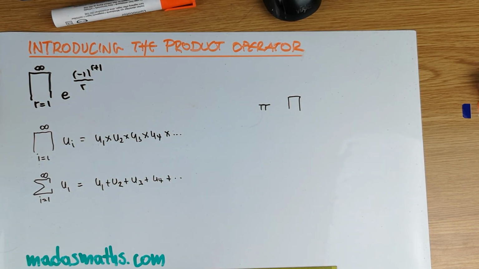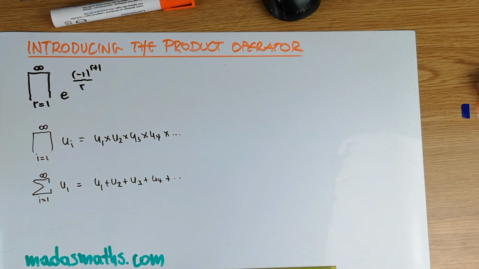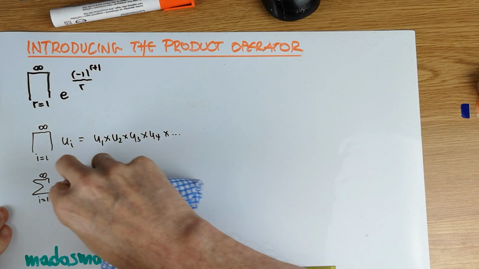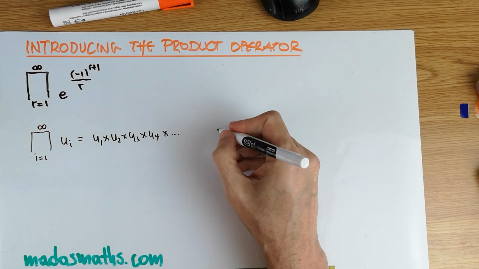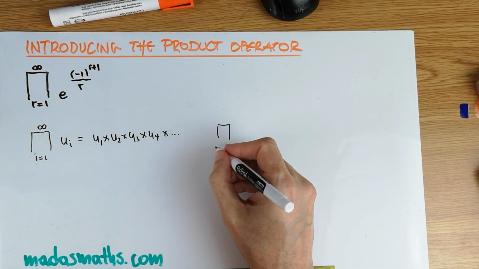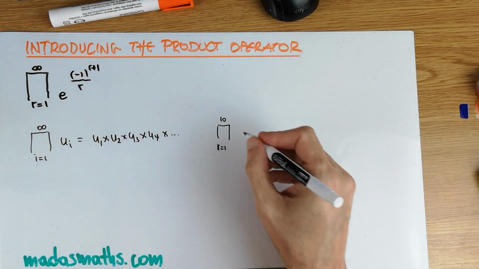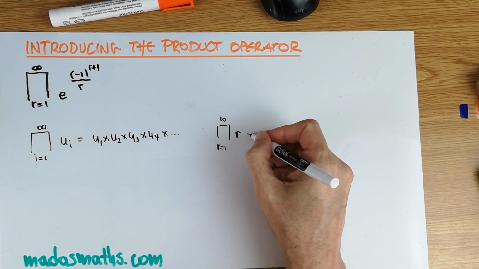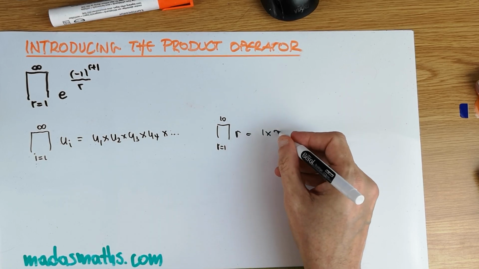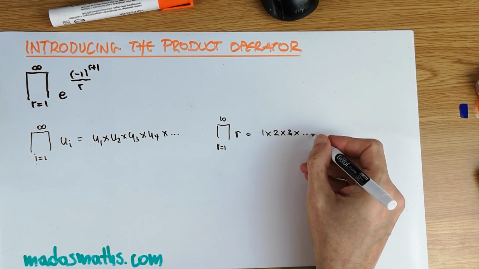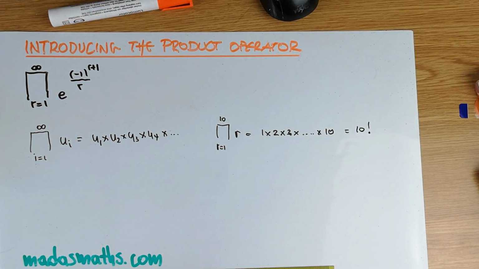So let's see a few examples, some very simple examples of the pi operator. So excuse my cough, as you can appreciate, I'm not very well. So let's say, for example, pi from r is equal to 1 to, let's say, 10. So what does it stand for when we have something like that? So r is equal to 1, r is equal to 2, so it's a product, 3, this is not infinite of course, so it finishes at 10, so this is of course something we recognize is 10 factorial.